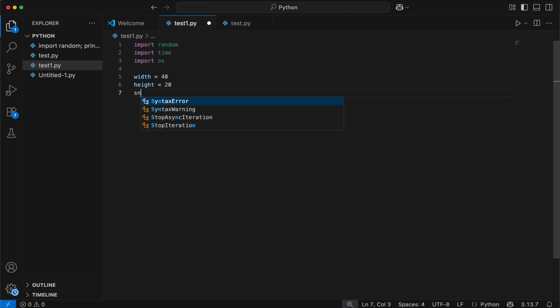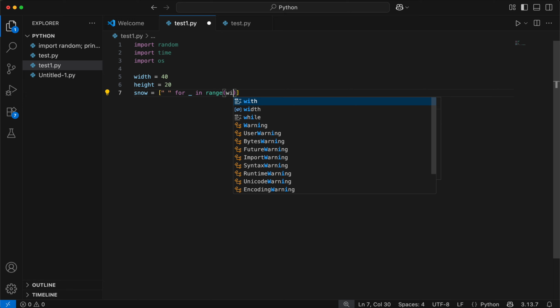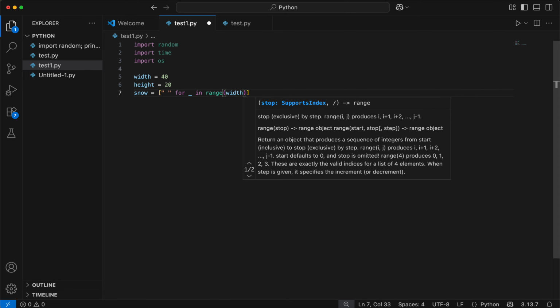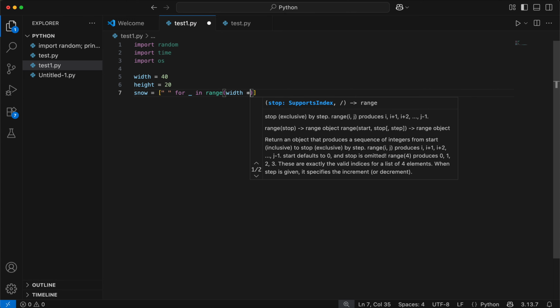And then we'd like to write snow equals, in brackets, 0 for underscore in range width times height.